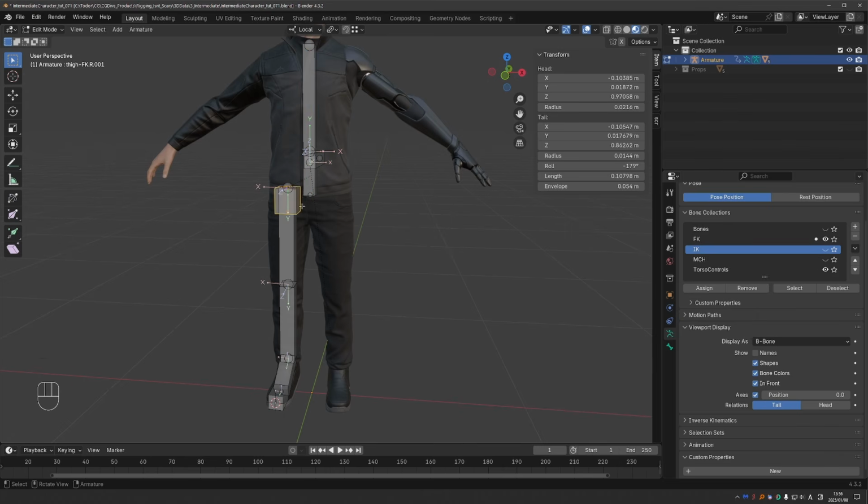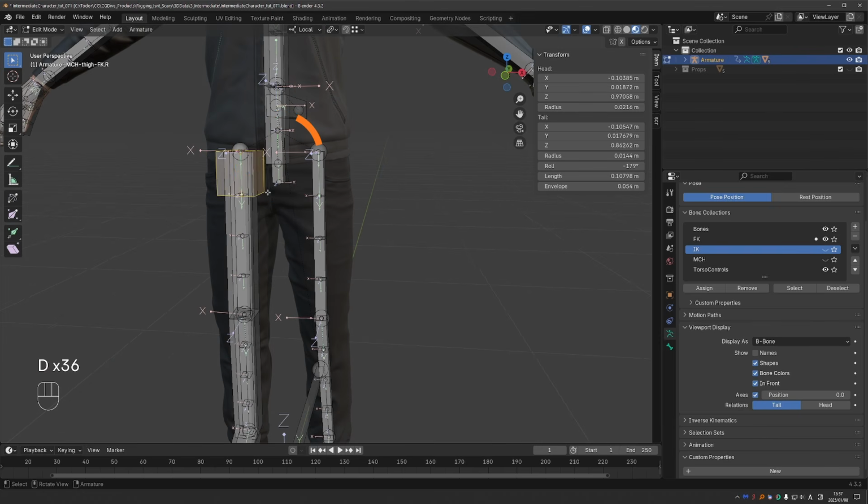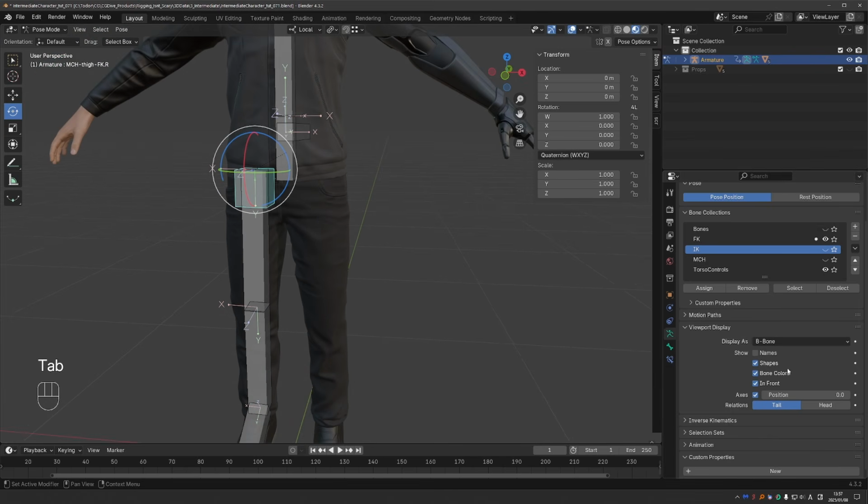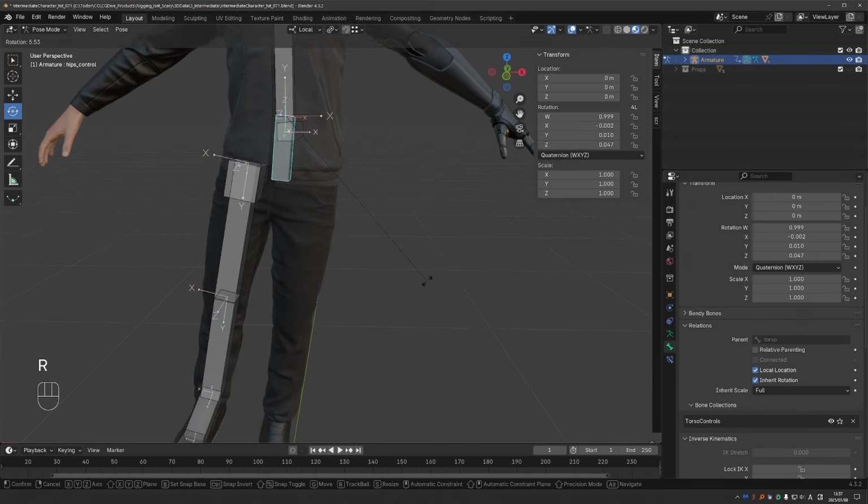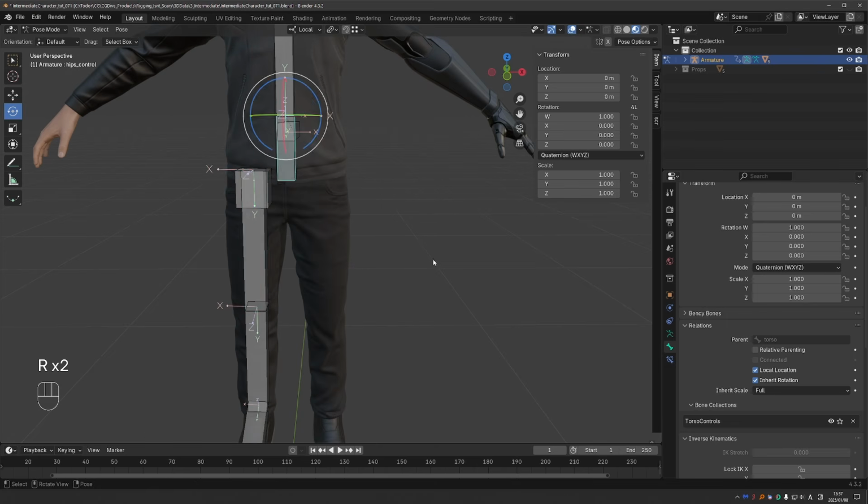Okay, so now this new bone, which I'll call MCH thigh FK.R for now. This bone was copied from the original FK thigh, so it is still parented to the pelvis bone, and so it will move with the hips.